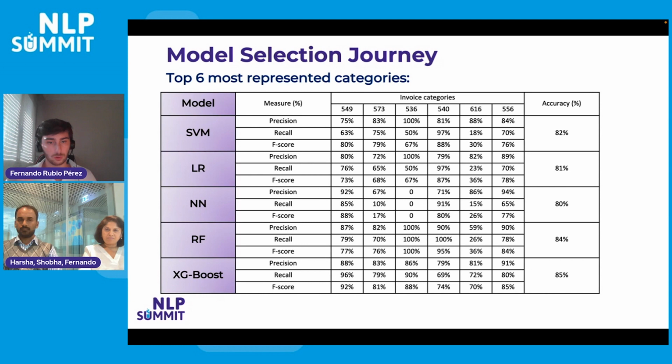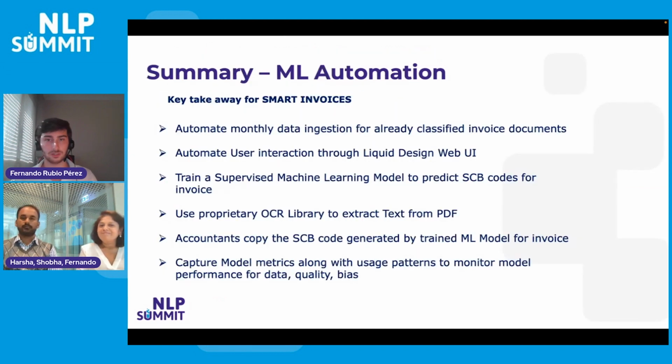So basically, we go to the final solution, that is the one that we are taking, the XGBoost algorithm. We like to see it as an extension of the random forest that is getting a very stable performance for every class. Also, it's getting a good performance for every class. And finally, we are getting the best accuracy among all the rest of the algorithms. So this is the conclusion. And now Shobha, my colleague, is going to make a summary of this whole project presentation.